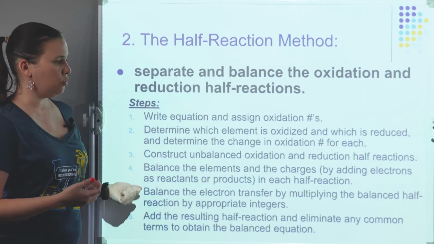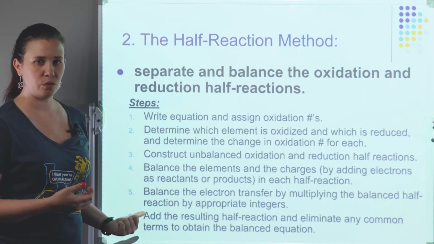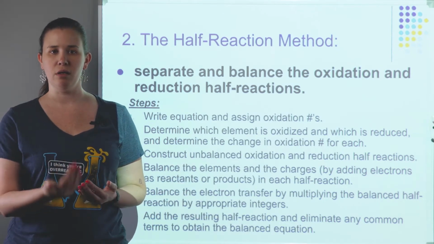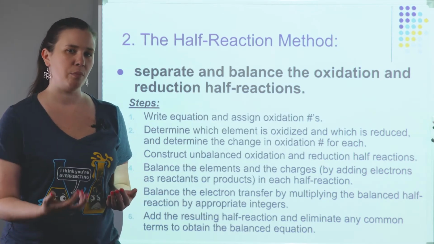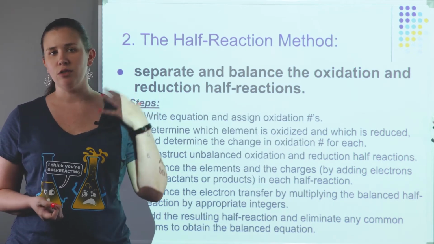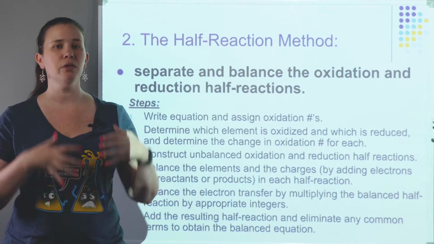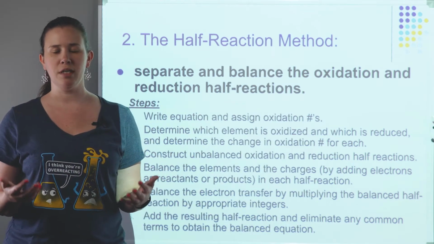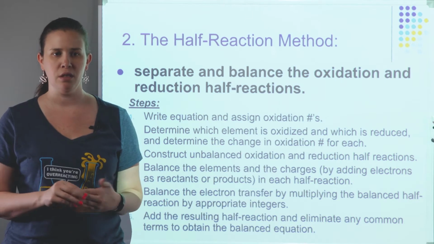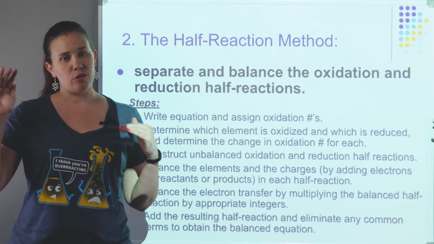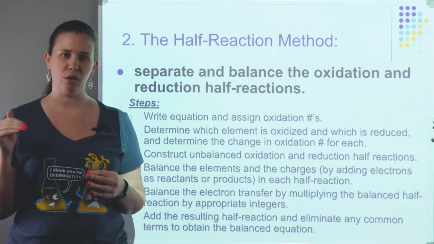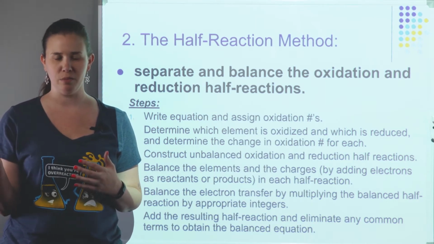And then we want to find out how many electrons were involved in each change. For the oxidation, since we're talking about loss, the electrons would be present as products. Whereas for reduction, where we're talking about gain, the electrons would be reactants. And we're going to put those into the equation, similar to how we put heat into the equation, by just writing them in as reactants or products. Then we want to see if they're the same. If they're not the same, you may have to multiply an entire reaction by a coefficient in order to get the electrons to be the same.